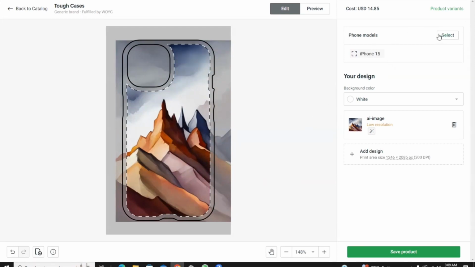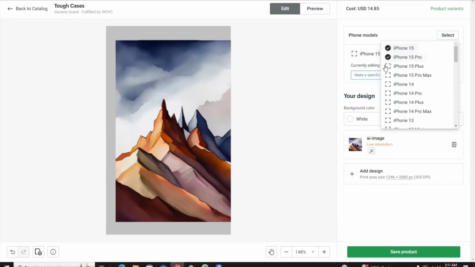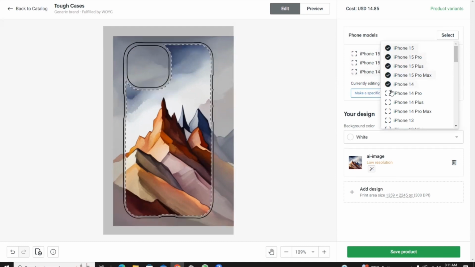So right here by your side, you can see phone models, right? This is where you select the phones you want your design to be on, right? So guys, all you need to do is just to select. This is iPhone 15 Pro Max. This is iPhone 15 Plus, iPhone 15 Pro Max, right? So this is iPhone 14.